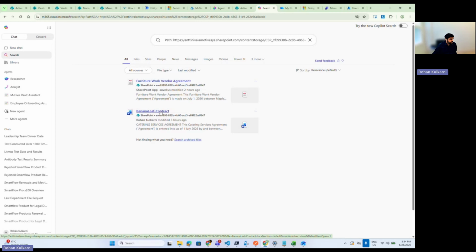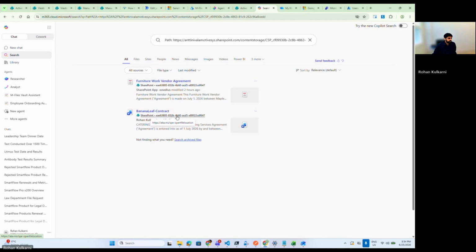All right, so this means the file is indexed. And as a result, whatever content is inside the file is also semantically indexed. So we should be able to query some specific piece of information from this file. No matter how big the file is, it's all semantically indexed, so it should be available for our Copilot. So let's say now I'm drafting an email about this particular event, and let's switch to the Outlook client.